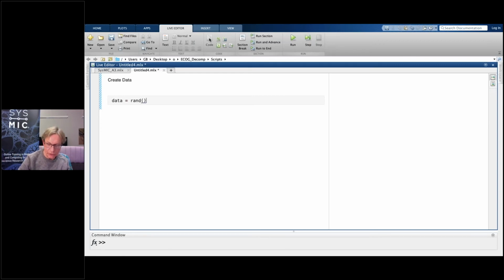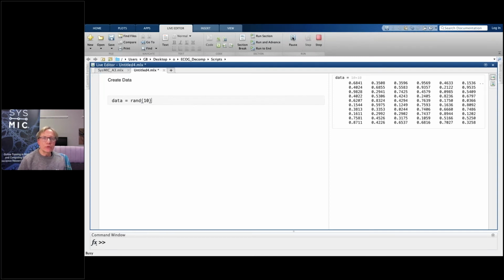We don't have time to do a proper session. And if I do, maybe if I say 10, and that's what you're going to learn then. If you have a code that says run 10, this is the way in MATLAB to say create random data. If you run that code, you press the run button, and then it shows you the data on the right-hand side.